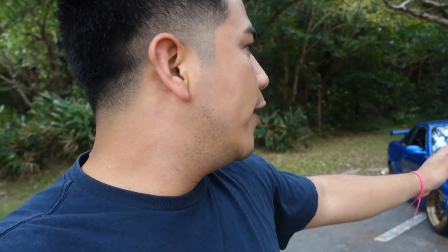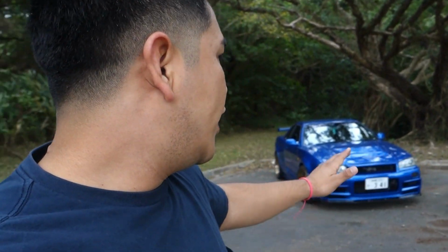I give you guys the guy who I bought it from, who's not a company, but he does everything. His body work is quality. His body kit was really good quality, and the fitment was perfect. So this guy, I believe he's better than some of the companies that sell body kits out there. That's why I told you guys how much you pay, so you get an idea of how much money you're going to be dropping.